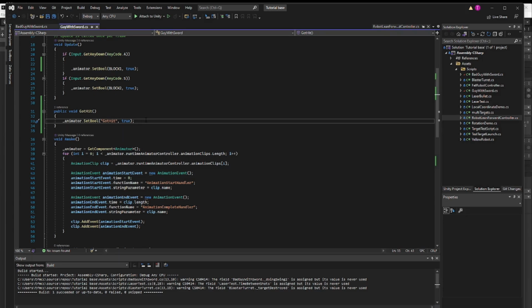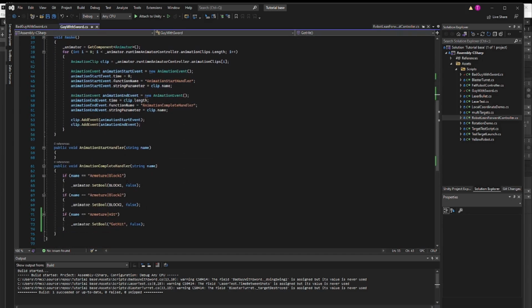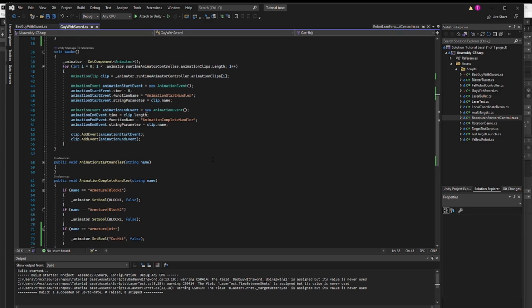That's going to play the got hit animation on the good guy. And of course, remember I already have this animation all hooked up. So if got hit is complete, it's going to set the bool back to false. Otherwise, the animation would just sit on that last frame if I didn't have that code in place.